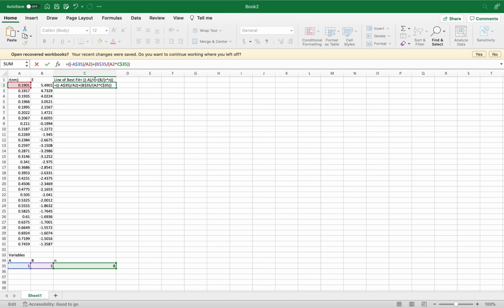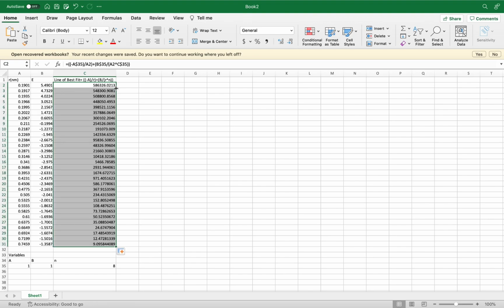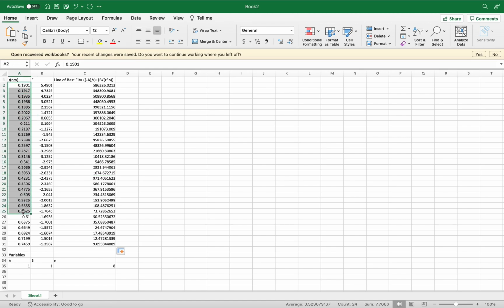That's because those are the variables we set. We do not want those to change. The R variable we want to change as it goes down the column. So for example, enter. It gives us this answer, and then you can double click the little box in the corner and it should drag your values all the way down. So these values all change because we didn't put a $ before the R column.